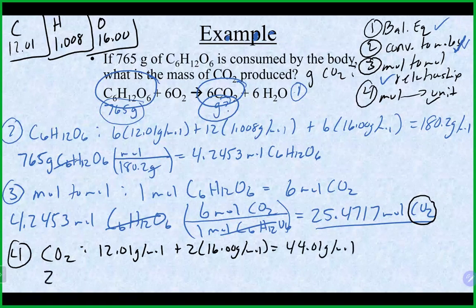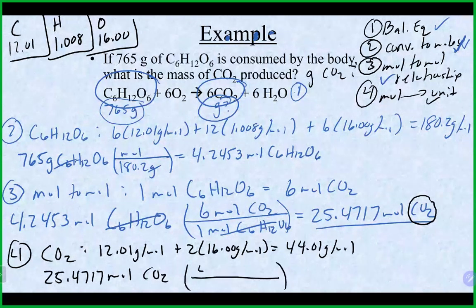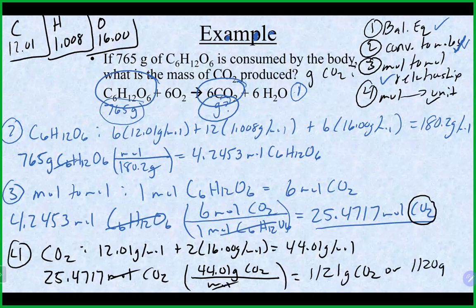So to finish it up here, taking our number, not too rounded, and in this case, the grams will go up on top so that we end up with grams. Moles will go on the bottom. The moles will cancel, and that's going to get us about 1,121 grams of CO2. Or if we're still significant figuring at this point, maybe like 1,120 grams of CO2, as 3 seems like the only number that we see here. So 3 significant figures would be good.